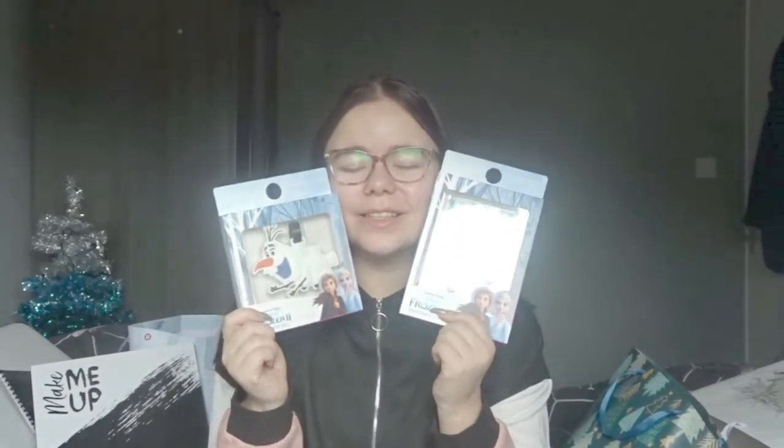We are going to Disneyland for my birthday — my 21st birthday — and I'm so excited. Noah got me a little luggage tag and a passport cover and they're Olaf themed — they're so cute. The luggage tag goes on my suitcase and the passport cover just has Olaf going all over it with little snowflakes. I'm obsessed with it. There's also this little sausage dog with a Christmas hat on it — it's adorable. I know it's Christmas but I will be keeping this out all the time.